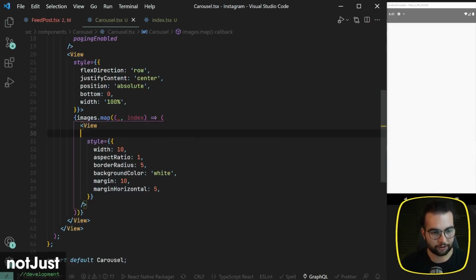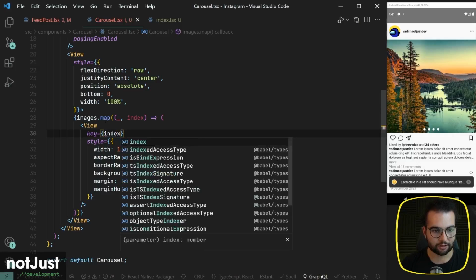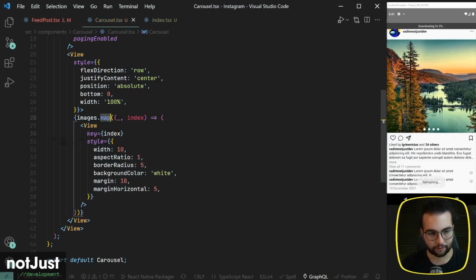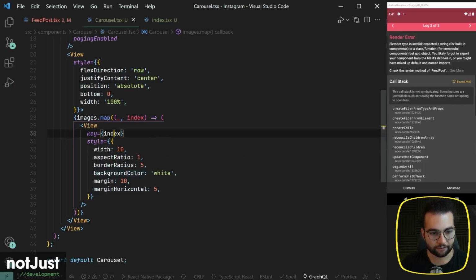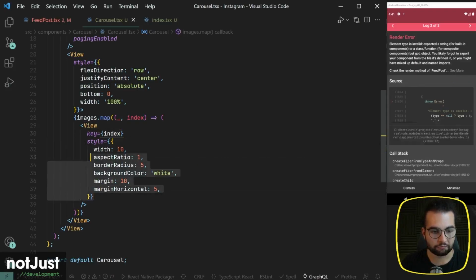First of all, I'm going to send this index as a key property because we need a unique key property for our views. And also, based on this index, I need to see if we need to highlight this dot or not.